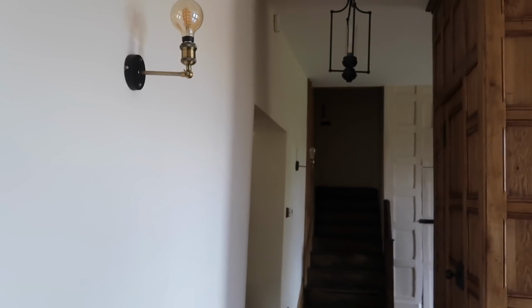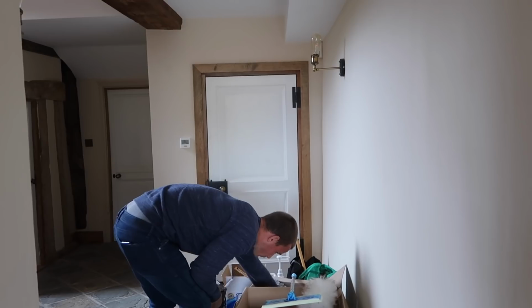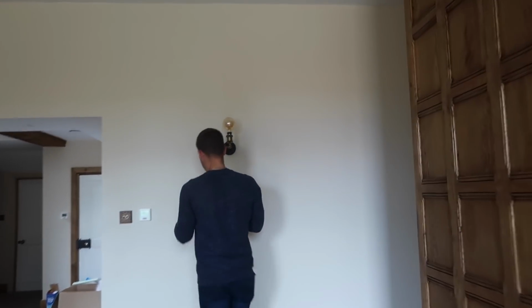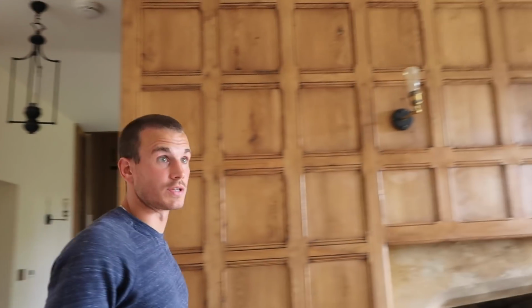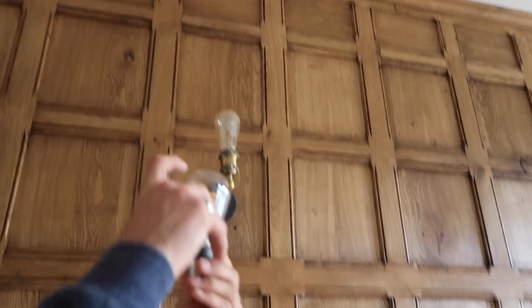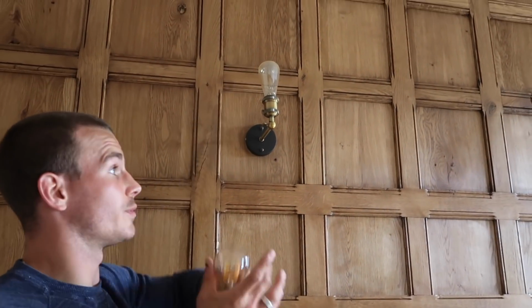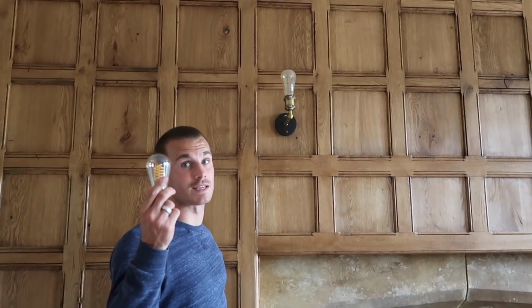Hang on, I'll show you the other Philips Hue one then. That's going to replace the Edison. I think you should be a Philips interior ambassador. So what have you got there? So this is the light bulb that is going to replace, if you look at it, compare it to the ones that are throughout the house. It's the perfect size. It's better because it's a little bit smaller, and we want to put various light fittings on top of these, don't we? We don't want them all to be naked light bulbs.